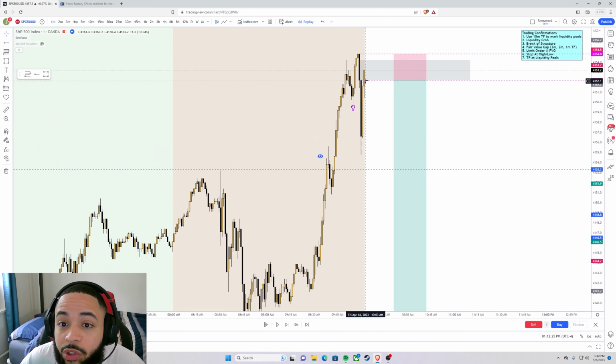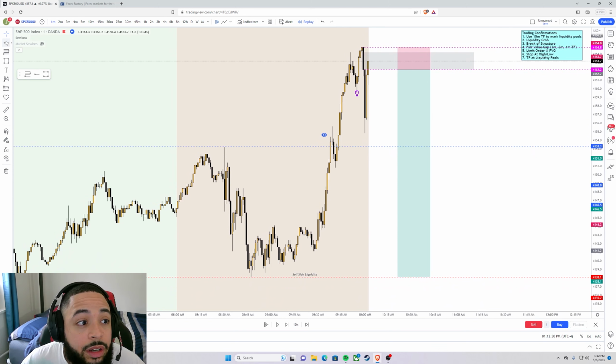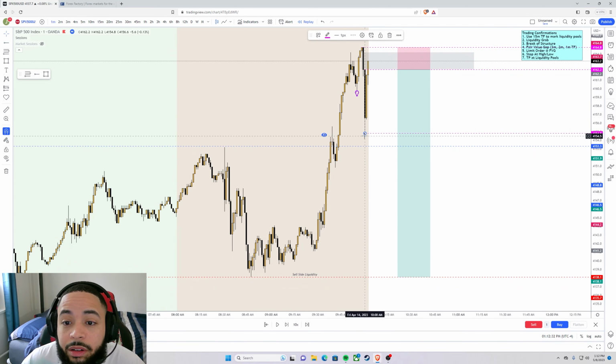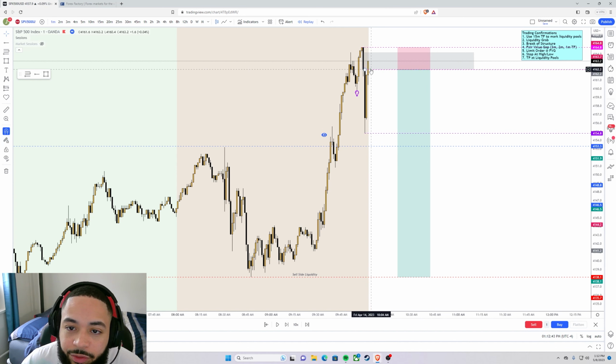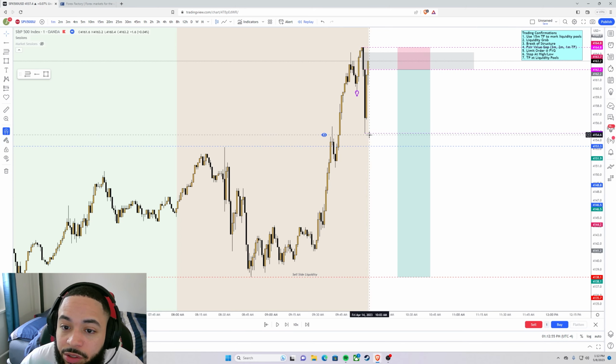So once we get tripped in, now we can look for other potential targets. For me, I see an obvious target right here, which is the most immediate sell side target. This is like low hanging fruit, because if price comes in and takes out this first level, I would immediately move my stop loss to break even, because one sell side liquidity target was taken, right? Price could come take out this target and then decide to be bullish.